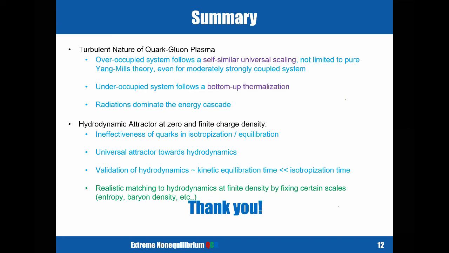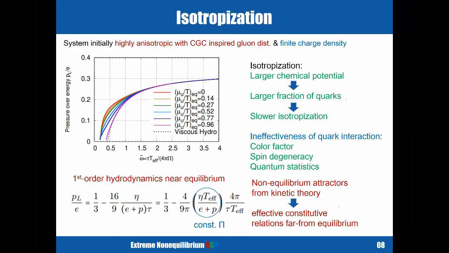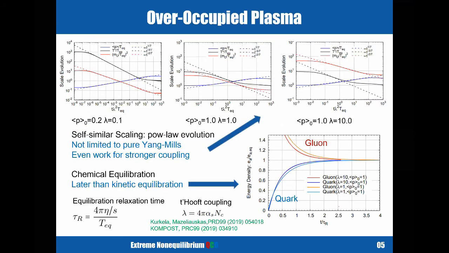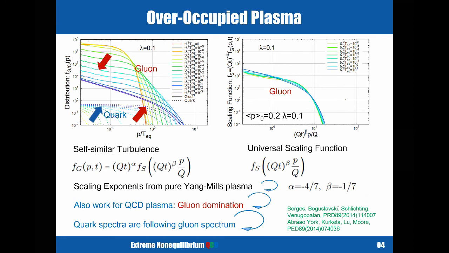In both overoccupied and underoccupied systems, is there any time separation for the thermalization process, for the equilibrium distribution? In the overoccupied system, initially the low momentum region is populated more, and then eventually it goes to the equilibrium distribution, and the reverse happens in the underoccupied system. So is there any time scale separation between both these systems? Which one is relatively faster, the under-occupied or over-occupied?